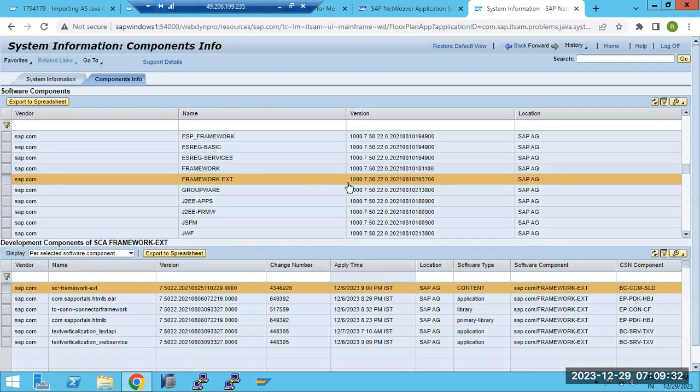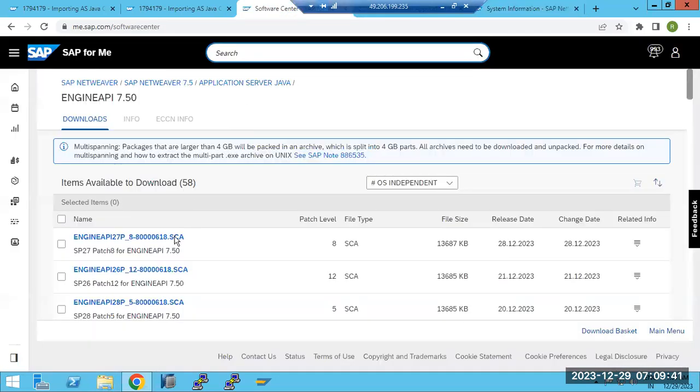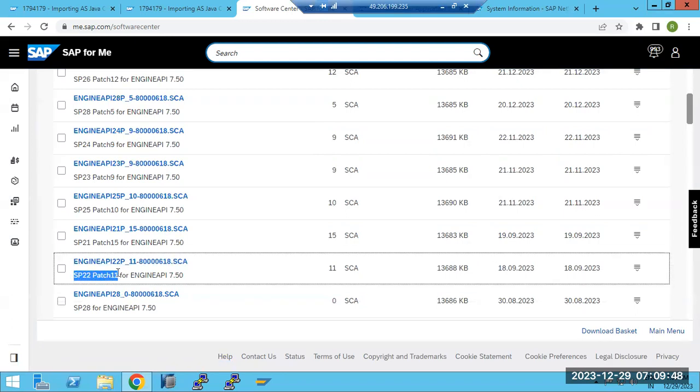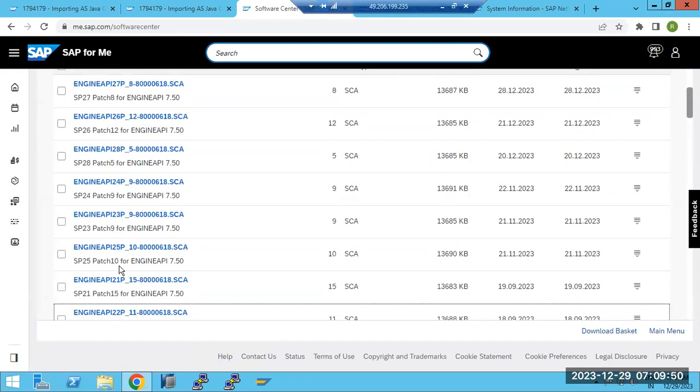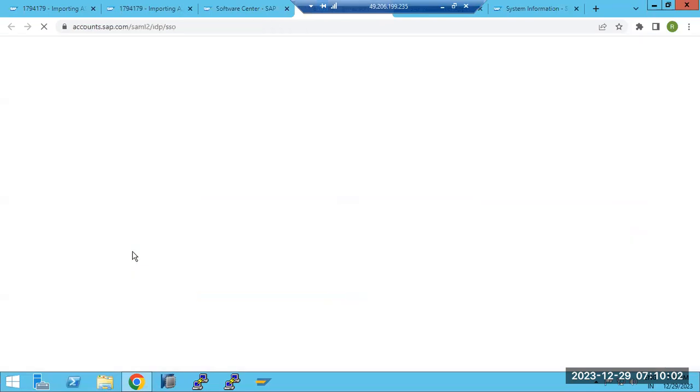So what is the current version we have? 22 is the version we have in the system, 7.50 22 here, right? So in the software downloads, 22 version is there. So we can update the 22, then patch level 9 we can update it, or 22 to 28, or what is the latest version, 28. 28 also we can update it here, or 27, also we can directly jump into the 28 here, right?